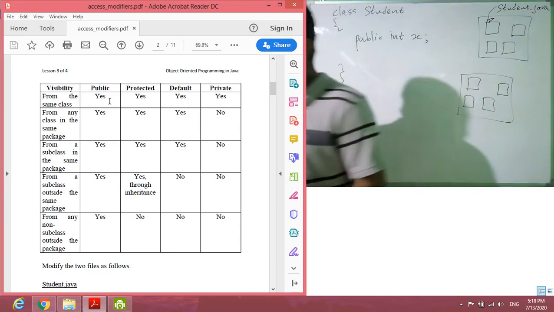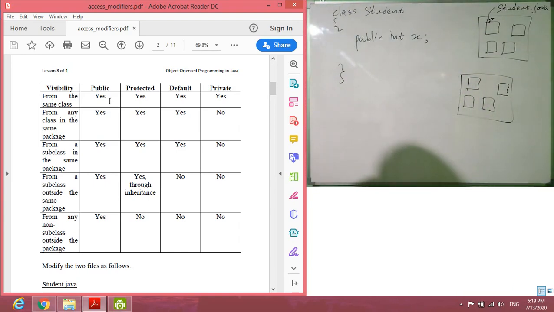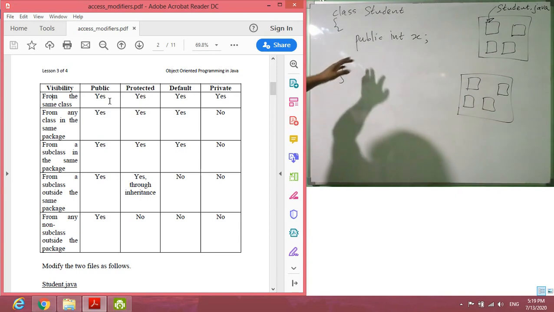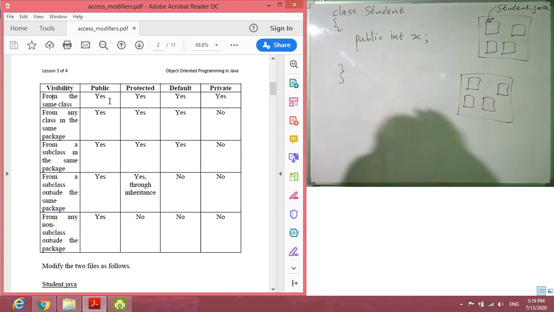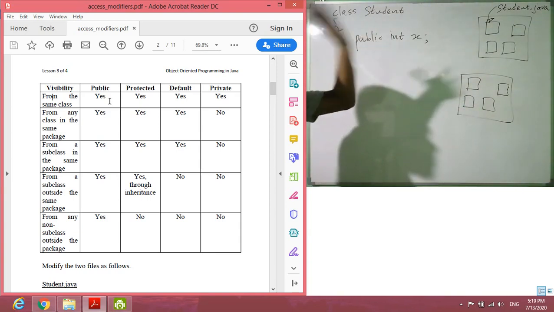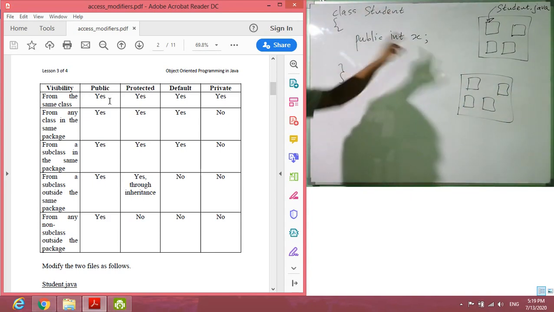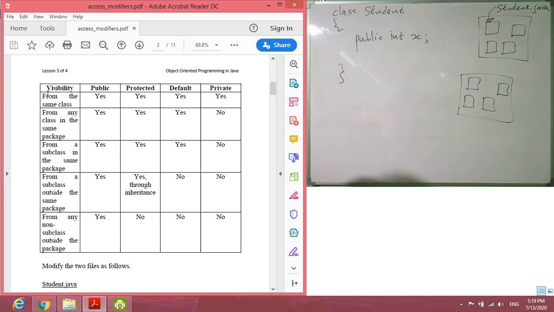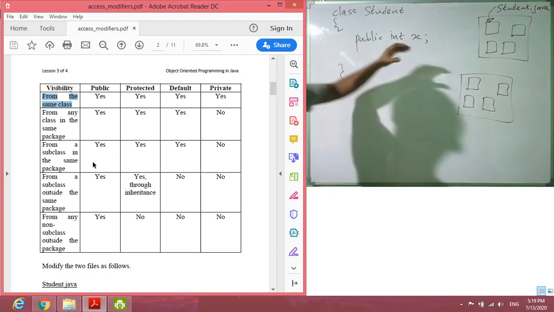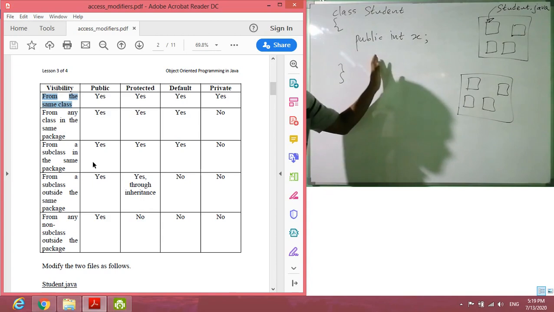Now if you use public access modifier, I have told you from the name it is publicly available. That means from anywhere this attribute can be accessed. If you look at the first one, from the same class, definitely any attribute defined in the class can be accessed within the class it has been defined.